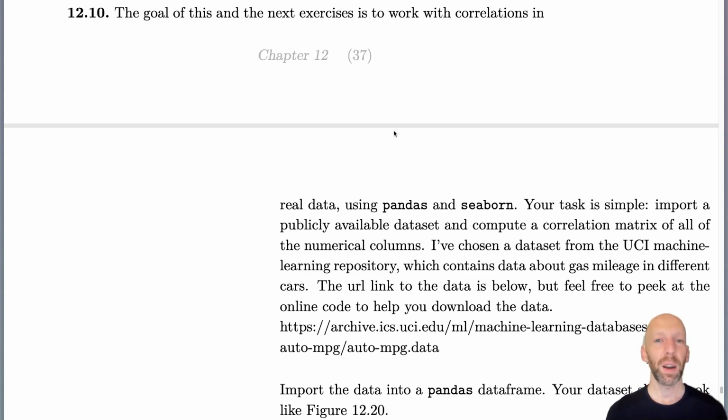So if you are comfortable with the statistics concepts, or actually, let me rephrase that. The statistics concepts in this and the next exercise are super simple. Nothing complicated, just creating a correlation matrix from a pandas data frame. But what makes this exercise a little bit tricky is just working with pandas and working with Seaborn. So if you are struggling with the code for this exercise, then it's totally fine. Just check out the solution file I have online or watch the video. Most of this and the next exercise is just gaining more experience working with pandas.